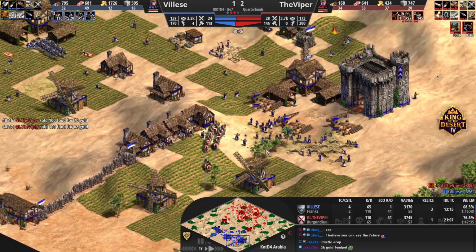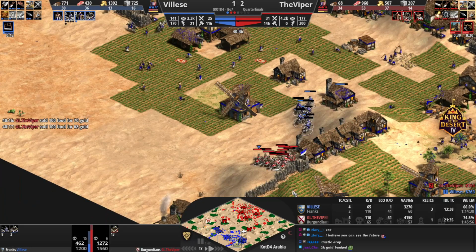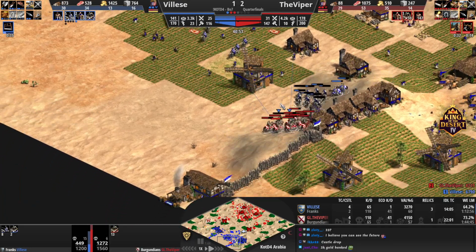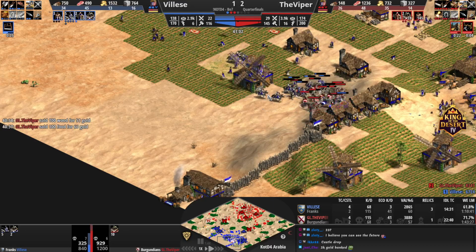There's no defense over here for Villese at all. Yeah, Viper might even be able to take the engagement over here. If he does take it, though, he's going to be coming out on top for sure. Take a look at the HP pool of Villese's units. There's nothing for him to fight with over here. There's only 1 conversion coming up. Okay, 2 conversions coming up. We're going to see that's going to suffice, though.